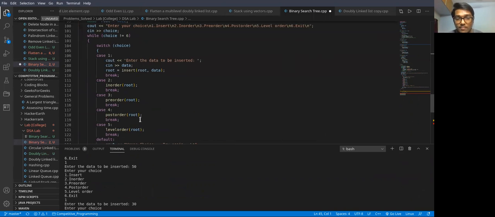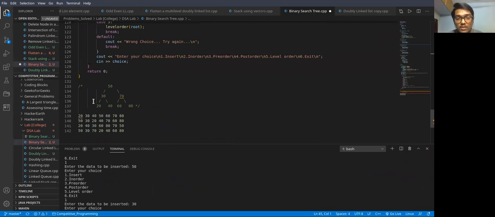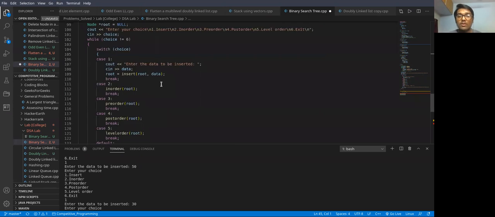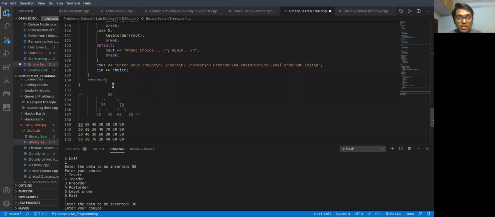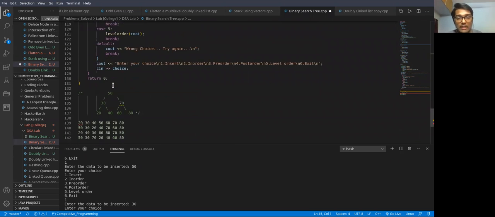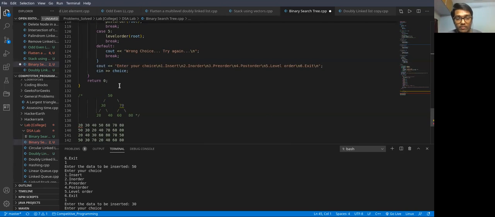Imagine it's on 50, 30, and 70. Assume recursion will print the left and the right. So a call to the left and the right. So this entire row is done. Then we print the root part. So that was post-order.